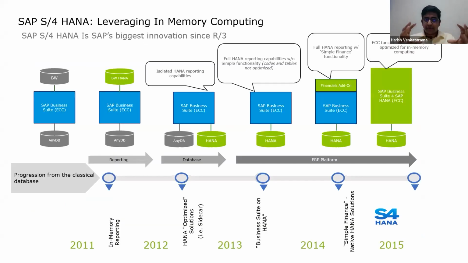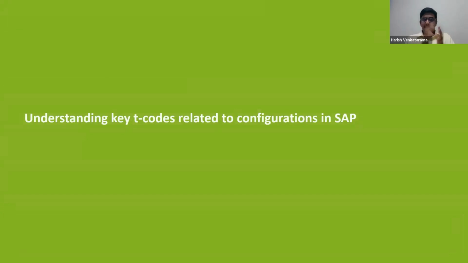This is an overall picture of how the journey progresses for an organization from SAP ECC into HANA, wherein in 2011 it all came up where the HANA database was launched for the business warehouses, and then slowly ECC also started to migrate into HANA. And once ECC came on HANA, then the S4 migration was happening. And the support of SAP ECC ends somewhere in 2025. And we still have a couple of more years for organizations to adopt SAP S4, right? So this is pretty much the overview of SAP.